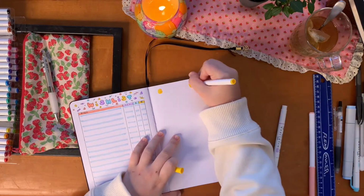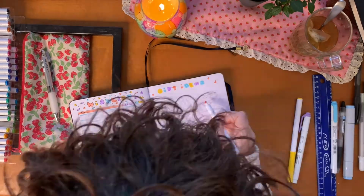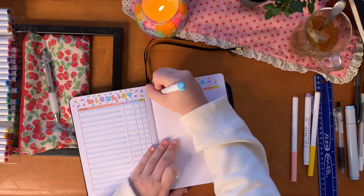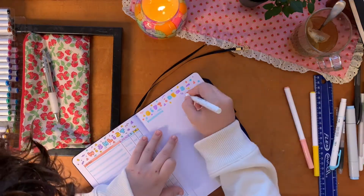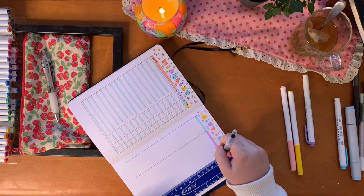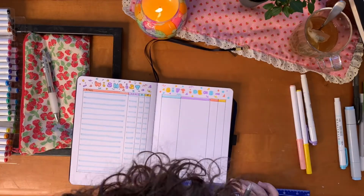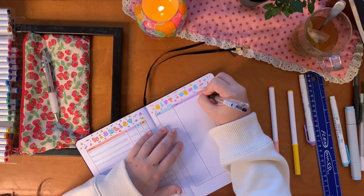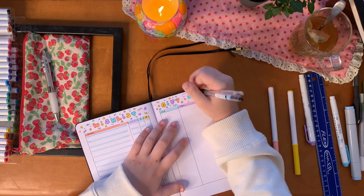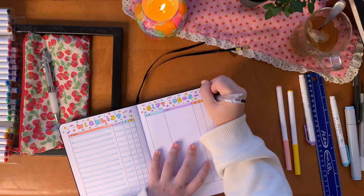So the next page is a gift ideas spread because I do not want to forget any ideas that I have for gifts, or when people mention that they want something for any time that I can get them for their birthday or Christmas. So same thing, I'm doing 4 little colored boxes. The first is for who it's for, the second is the item, the third is the cost, and then the final one is if I bought it or not. So as you can see in this spread, and you'll see in the next, I didn't use the copic markers.